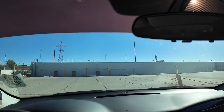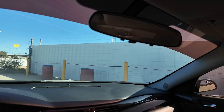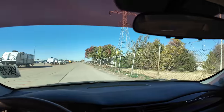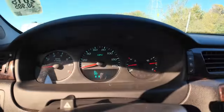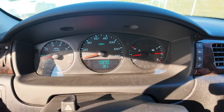Man, I'm hoping that this is not going to be a hot commodity item, but I know that it will, because everybody buys these Impalas. Like, you can buy these things and sell them the same day. People love a Chevy Impala. They just do. And this, with 30,000 miles, someone's going to buy this in a heartbeat. Absolutely. There's no way. I don't stand a chance of winning this car.